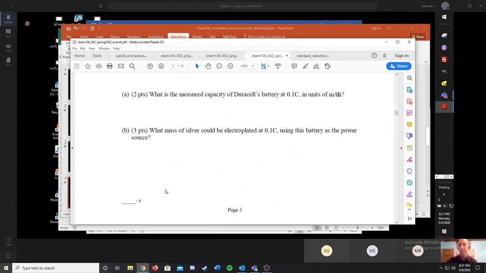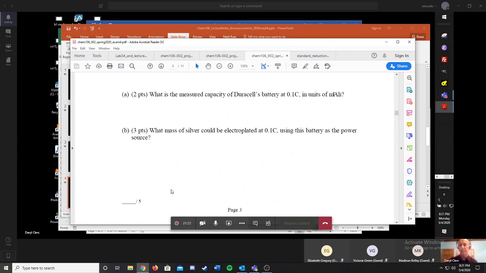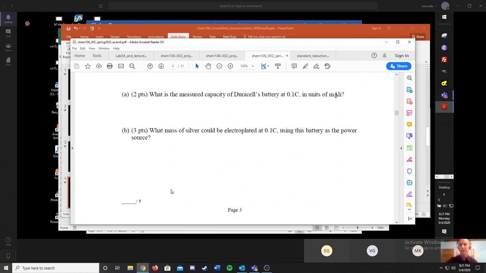Well, okay, so if we know how many milliamp hours there are, we can find out what it is in milliamp seconds. And an amp is a coulomb per second. And then we have a mass of silver. From part A, we know milliamp hours. From that, we can get coulombs, moles, which can be related to moles of electrons and moles of silver and so forth.